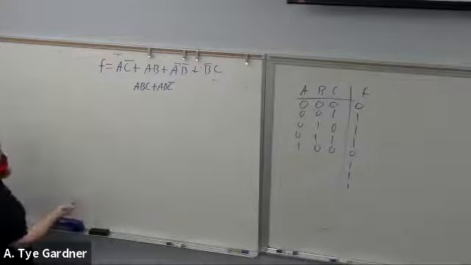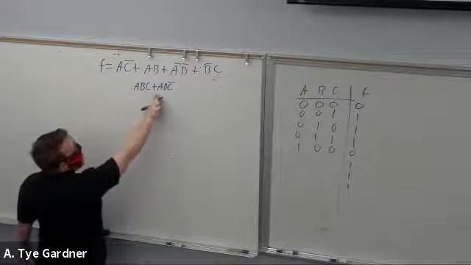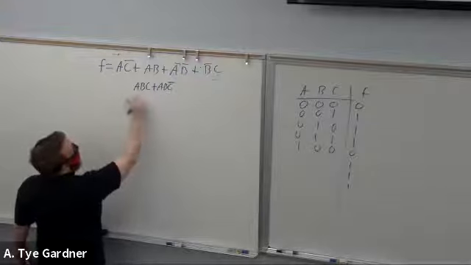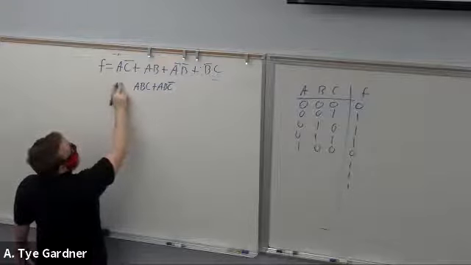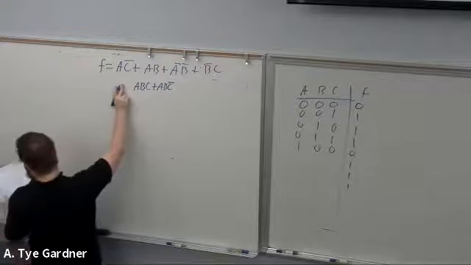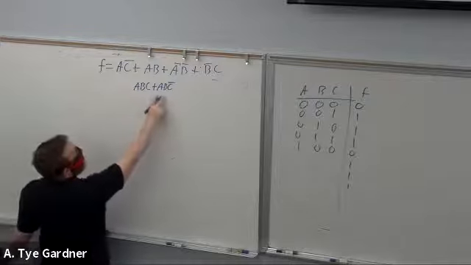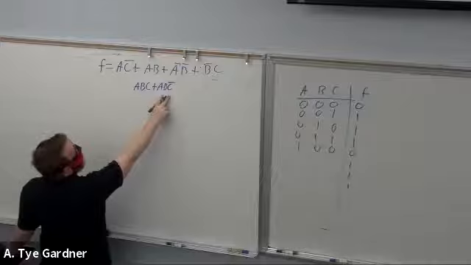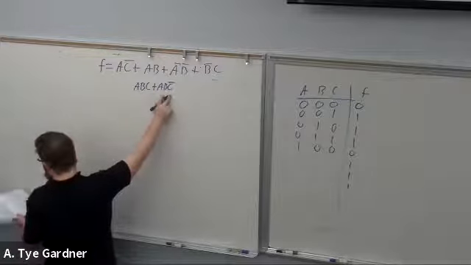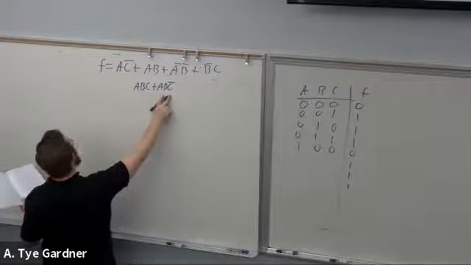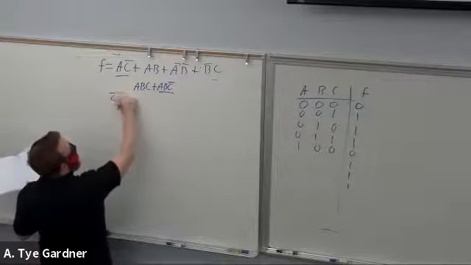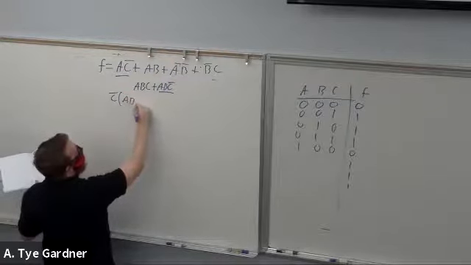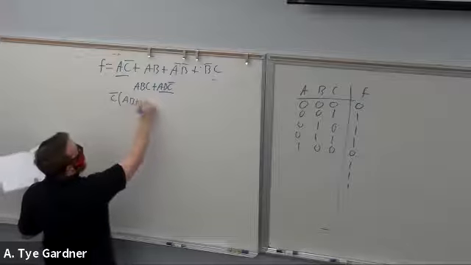And now I can do things like, well, I have an A and C bar here and an A and C bar here. So I'm going to have, sorry, what did I do wrong? ABC bar. Oh, and then I factored out the C bar of this term and that term of AB on here or A.